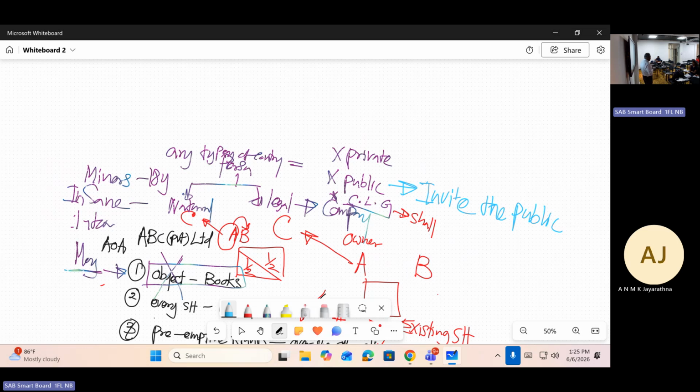They publish an advertisement, a full page, with an invitation. We name this advertisement. The technical term for this advertisement is prospectus. By way of prospectus, they invite the public to purchase shares.